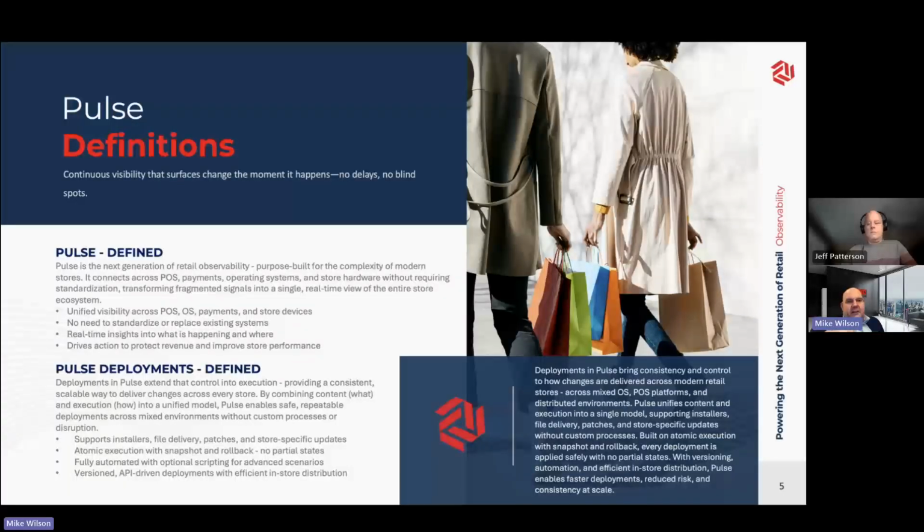The second part of this slide really is what we're talking about today. That's the deployments, and it's an extension of the next logical step of, hey, we know all these things are happening in our environment. How do we go about correcting them? It could be everything from your installation to your patching, something that's specific to a store, your snapshot and rollback, so that we're ensured.